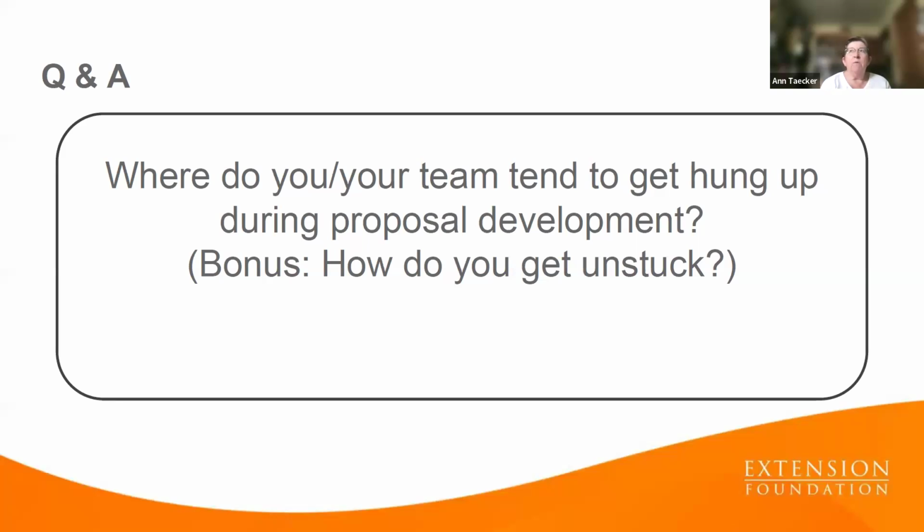Early on, I worked with people who were getting funding from NIH, and NIH has boiled it down to you need three things. First, you have to have a good idea. If you don't have a good idea, it's probably not going to get funded. Second, you have to have the team to do the work. You may only be able to do this much of this project. You may need to pull in an outside evaluator. Evaluation has become a far more important component than it ever has been when I first started.